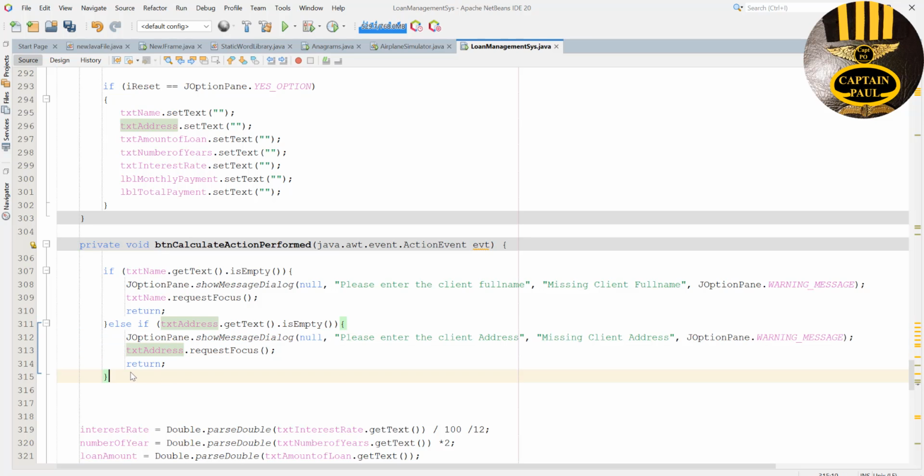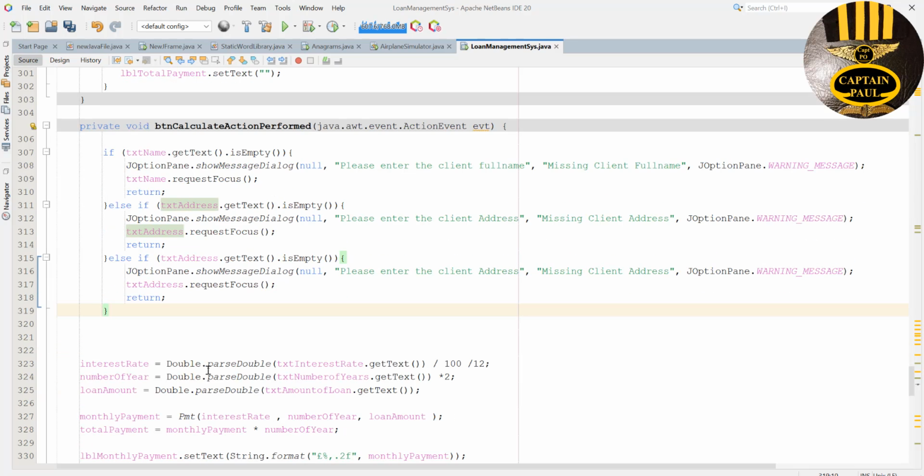Paste. The next one is going to be loan, amount of loan. Nothing else uppercase. Amount of loan. So you need to enter amount of loan here.